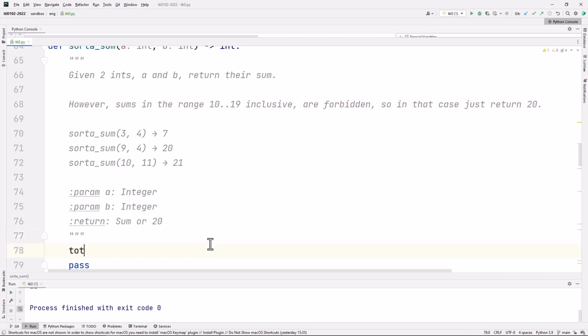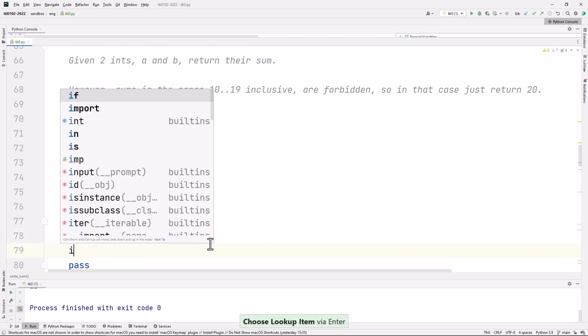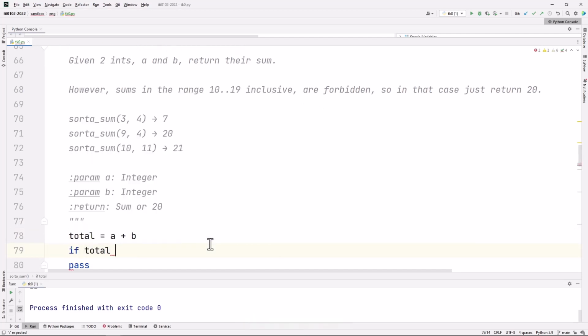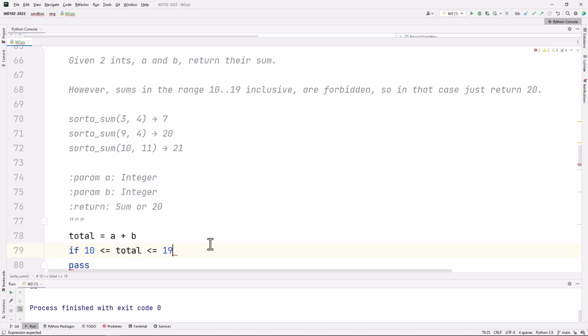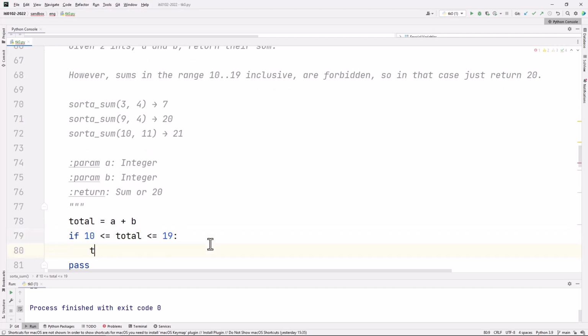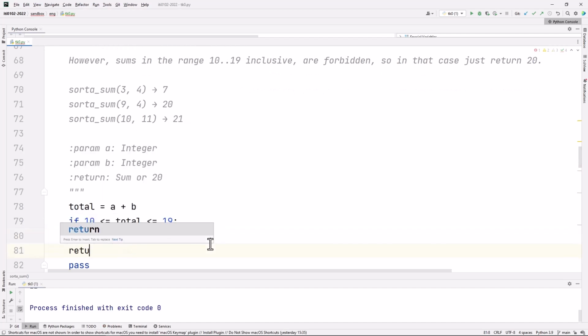I can say that total is a plus b. And if the total is within this range, so let's say 10 is smaller or equal to total is smaller or equal to 19, then we say that total is actually 20, and then we just return total.